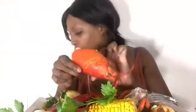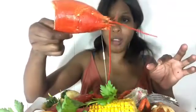But again, comparing to the lobsters these other mukbangers have, like B Loves Life and Eating with Kim, child, I would imagine this is much smaller because these girls, they spend some money on their seafoods. All right, so I'm gonna discard this.